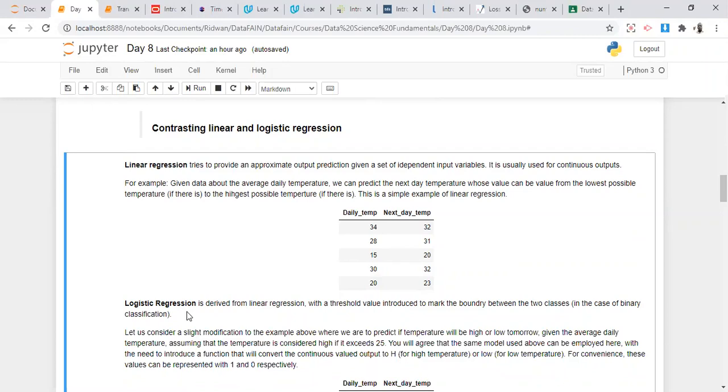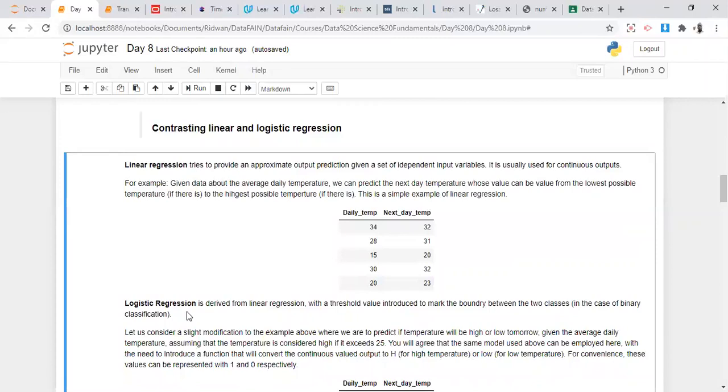So where you have a finite number of outputs. In this example, let's assume you're trying to say, will it rain tomorrow or not? So you have two options, rain or no rain.